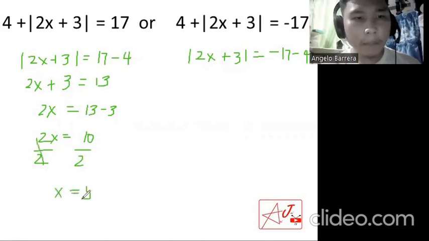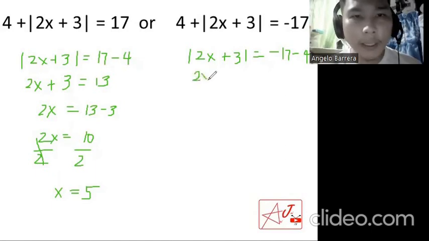So, take note lamang po. So, ang pagdi-divide po, hindi always sa 2 yan. Nagkataon lamang po na sa ating mga example, ang numerical coefficient ay 2. But it could be any number. So, tatandaan lamang po natin, to eradicate or eliminate yung numerical coefficient, i-divide nyo sa both sides kung ano man yung numerical coefficient na yun. So, dito kasi sa example natin, 2 siya, kaya sa 2 natin siya dinidivide. Pero kung yan ay 3, sa 3 din natin siya i-divide. So, ganoon po siya. Okay, so dito naman tayo sa kabila.